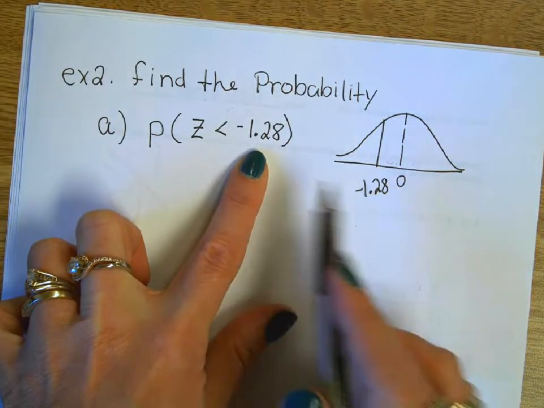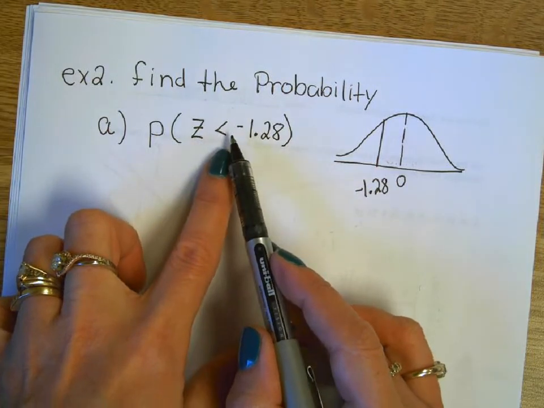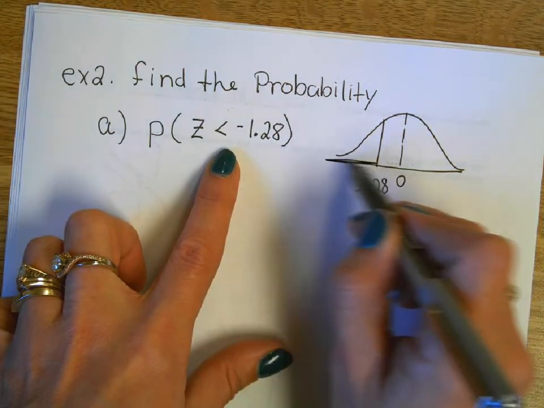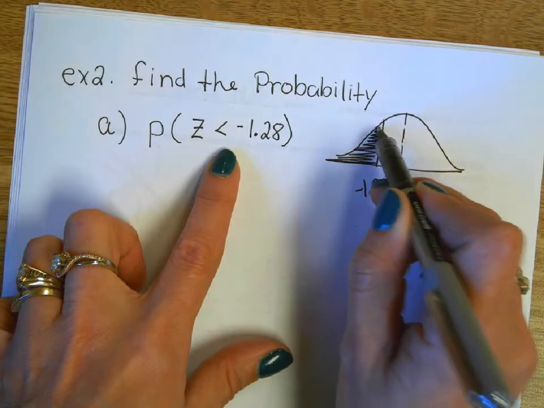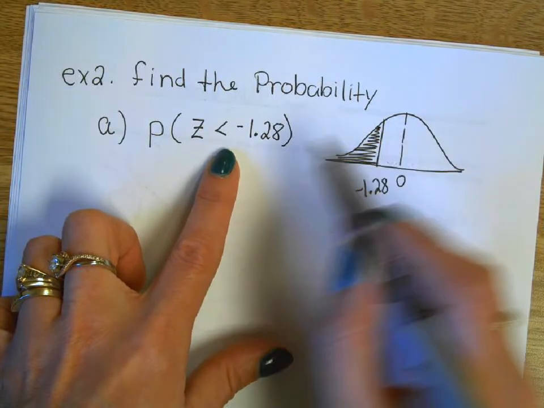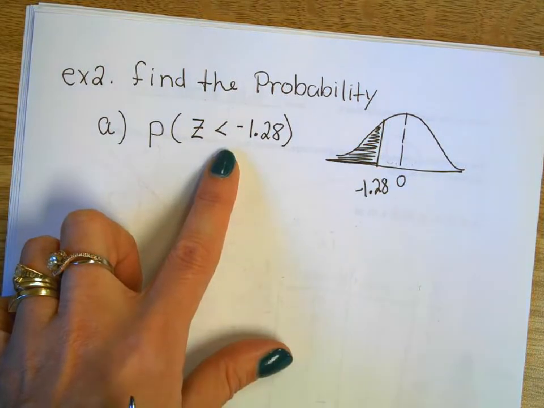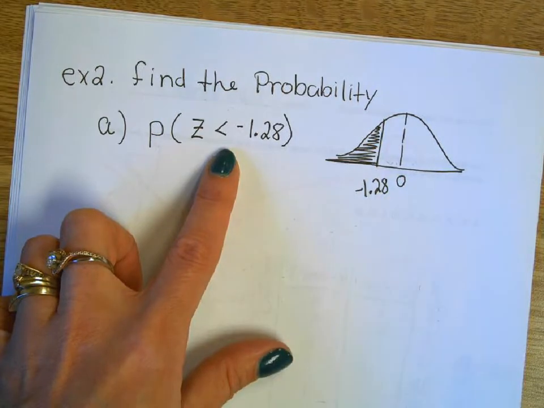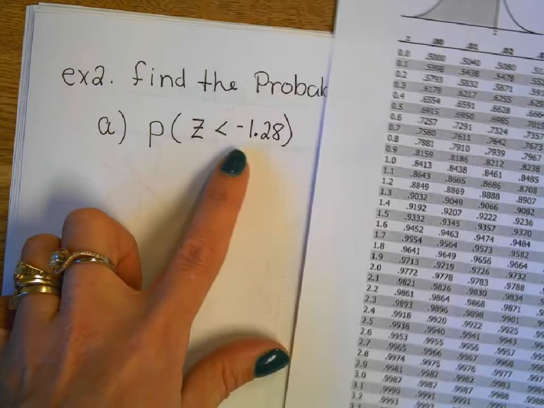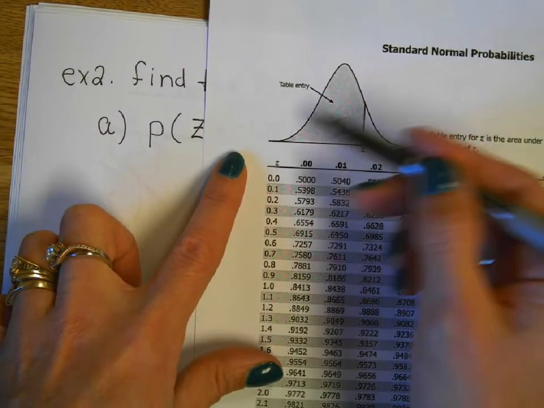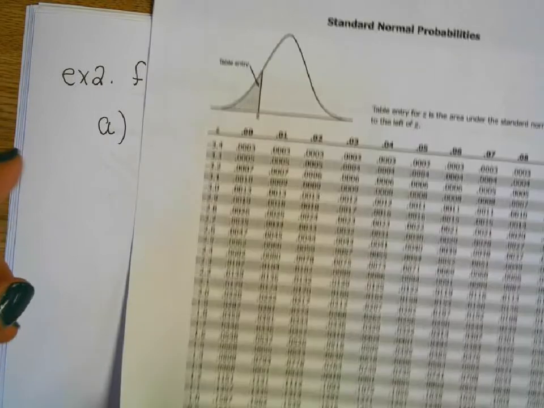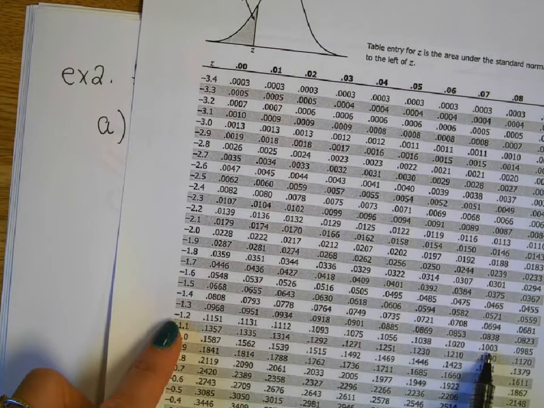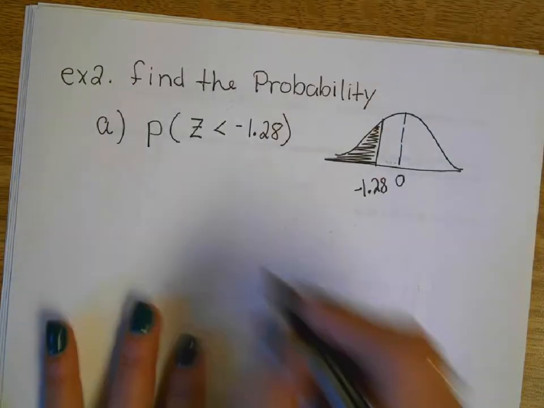And what this question is asking is, what's the probability that a z-score is less than that? So if I was to shade the graph, what side would I be shading? To the left. So if I can find this area, I have found the probability, because area is probability. Well, how do I find this area to the left of -1.28? Look at the sheet. The sheet gives me area to the left. So find -1.28. .1003, so just over 10% chance.